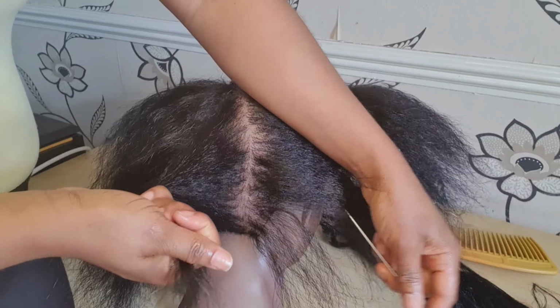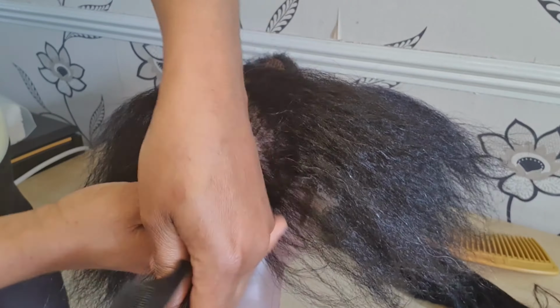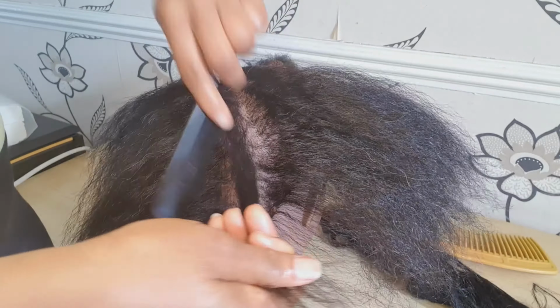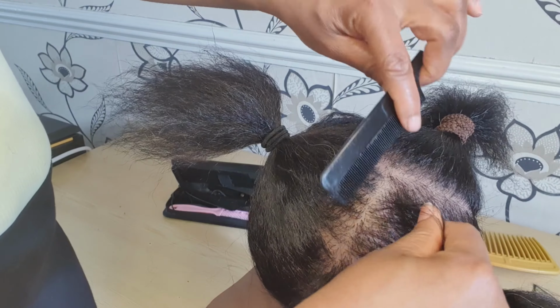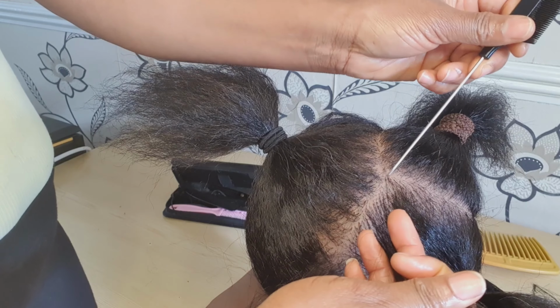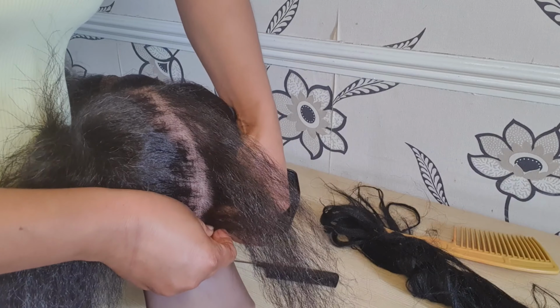So I'm going to section out the part I want. With this one now, this is a slanted updo. So from here, you want to make sure the hair that you are taking at the center is very little, so I'm going to be braiding now.